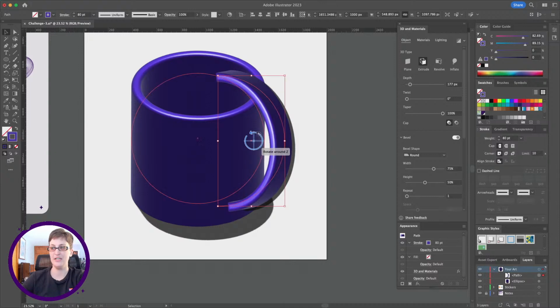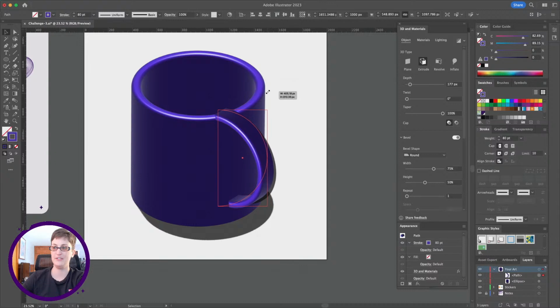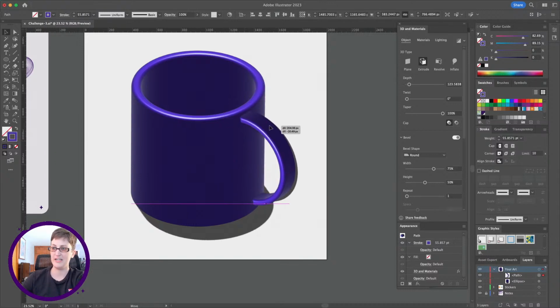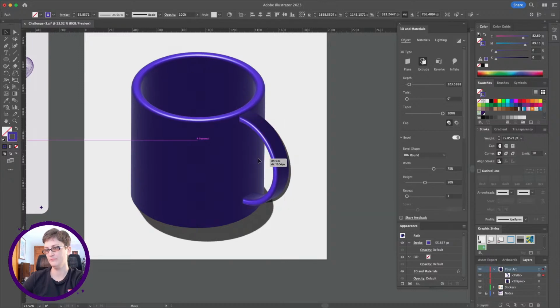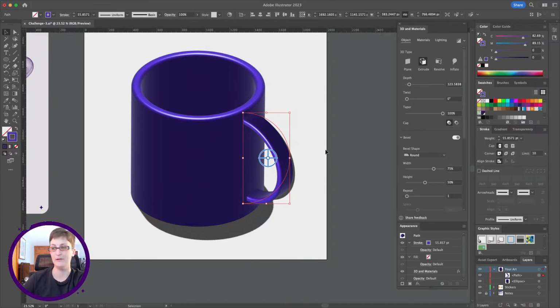And I can just manipulate this, getting it to where I want it to be placed on my mug. It's a little bit large, so I'm going to grab the corner and hold down Shift to scale it down a little bit and get it into place along our mug. You can continue to adjust these. Take your time with this part of the process in order to get everything lined up and looking good. Oop, I grabbed my mug by accident. There we go. And again, if you don't feel confident with this, you can just pick a preset. So there we go.